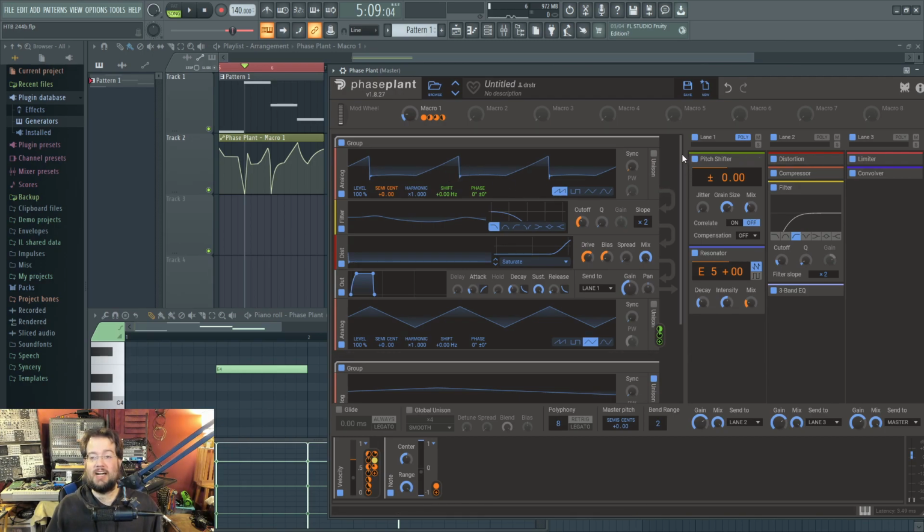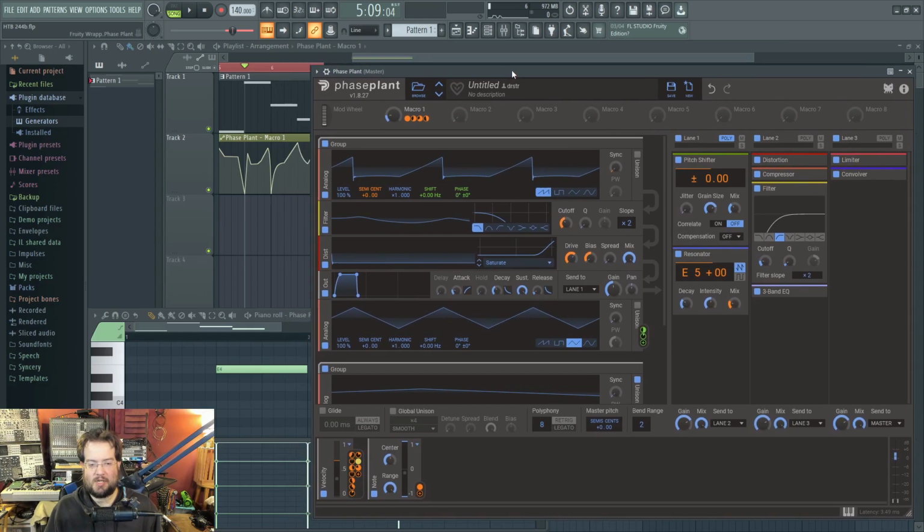I keep forgetting that Phase Plant is a wavetable synthesizer, because I get so far so fast with just basic stuff that I don't try to start with super complicated stuff. I just forget that they can do that. But I am using pretty basic waveforms. One thing I am doing that's fun is I have velocity linked sync. So just to show you, let's see what this all sounds like kind of deconstructed.